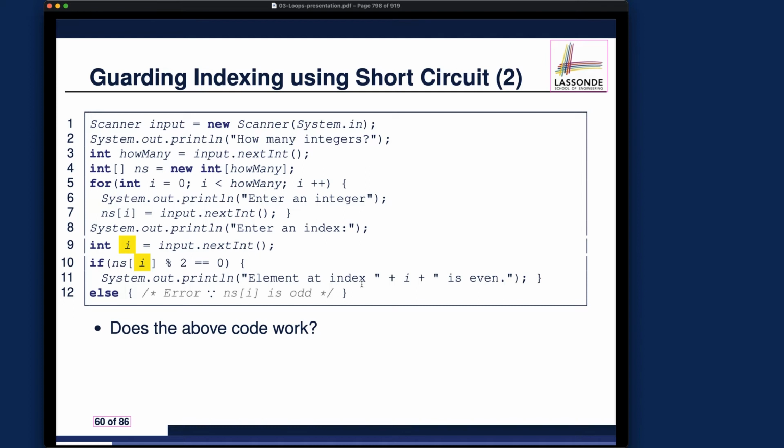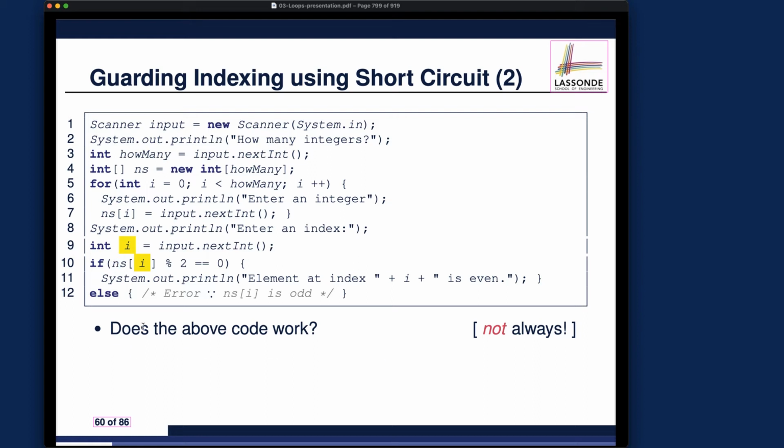So now let's see. The answer is not always, meaning that depending on what a user enters over here, it may work, it may not work. When it doesn't work, it might just crash. Specifically, you can see you're using i directly from the user as the index into the array. What if the user is not well behaved? Maybe they enter an index that's way too small, for example, -1. Or they simply enter some integer value that's way too large. For example, ns.length or ns.length plus 1, plus 2, and etc., right?